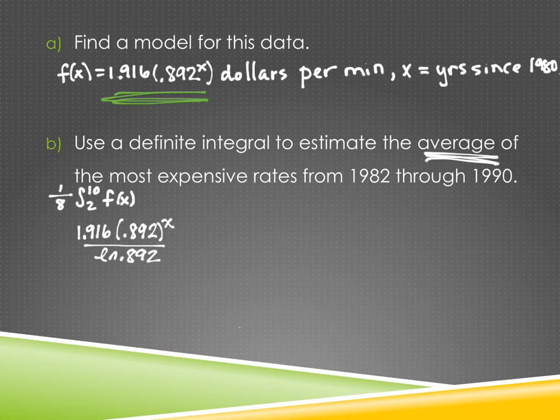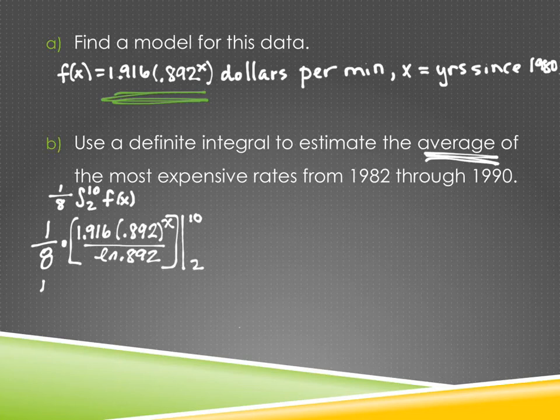Okay, this is the antiderivative. If we were doing a general antiderivative, we'd put plus c on the end. We're not, because we have limits of integration. We have numbers on the top and the bottom. Those numbers, we write the line at the back, and we put the numbers at the end. 10 and 2. And I need to put a 1 over 8 in the front of this. So I'll wait to do the 1 over 8 in the very end. You could multiply it through if you want to right now. It wouldn't hurt anything.